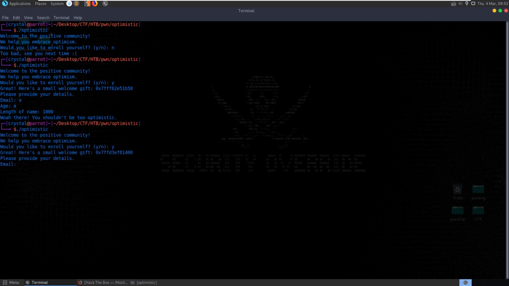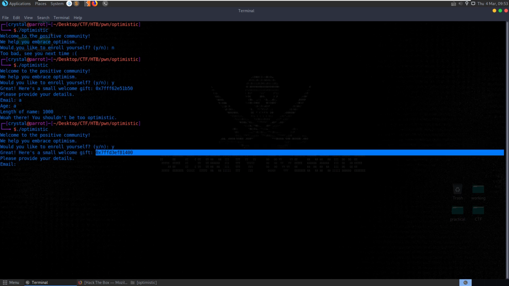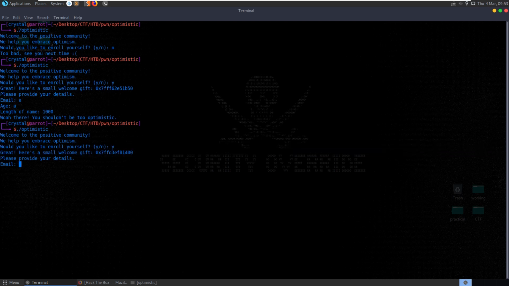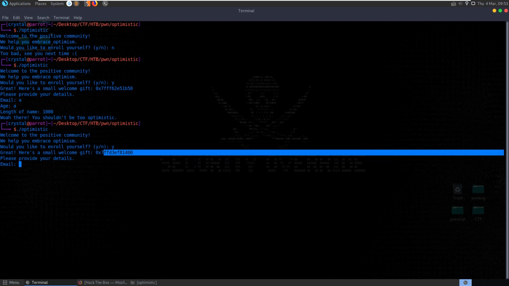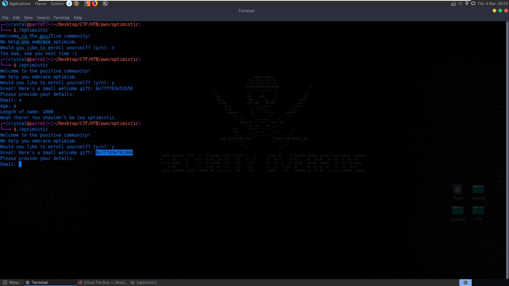Let's go back. Oh, I didn't even notice, here's your small GIF. So that's our pointer string. You can see that this is giving us a different address each time. Because PIE is enabled, this will give us an entry point basically into the stack, and into where we can use offsets and things from there. So alright, let's do the same. Age, whatever. Length of name. Alright, well, let's say 10. 10's fine.